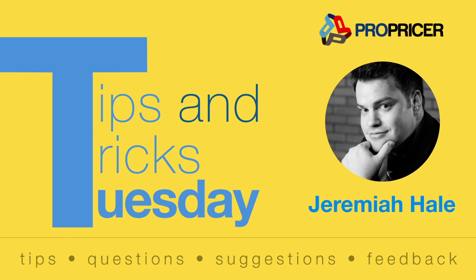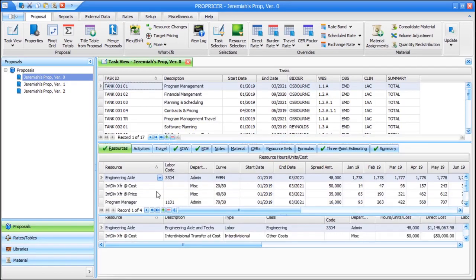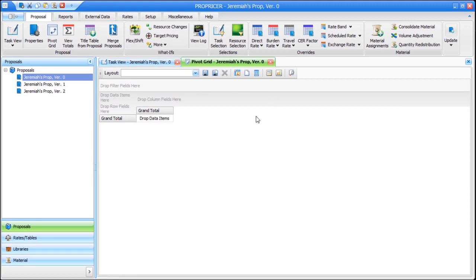We'll cover useful tips and tricks in ProPricer that help you leverage your time better and get things priced. In the next few episodes of Triple T, we'll be discussing the topic of pivot tables, since there are several important features in pivot tables that deserve notable attention. For those of you that are unaware, yes, we have a built-in pivot table in ProPricer. Pivots have been around for a long time.